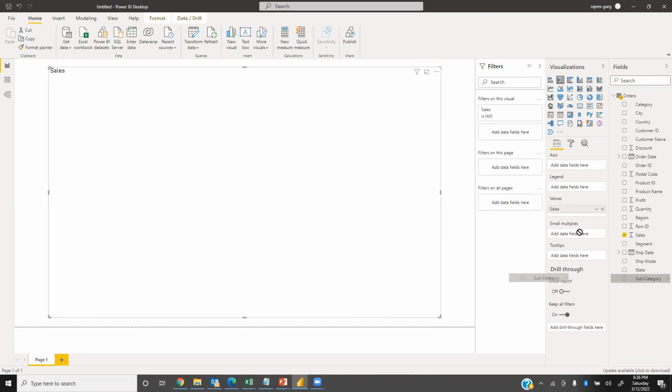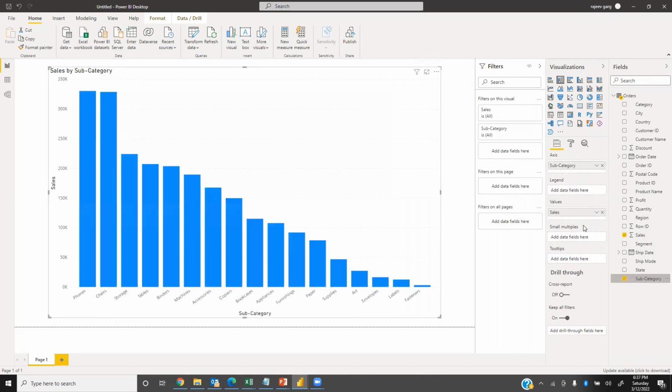Let me take the subcategory and put it into the axis field. And here is your chart. Your chart is ready. So you are getting the subcategory sales over here. Clear? Yes.